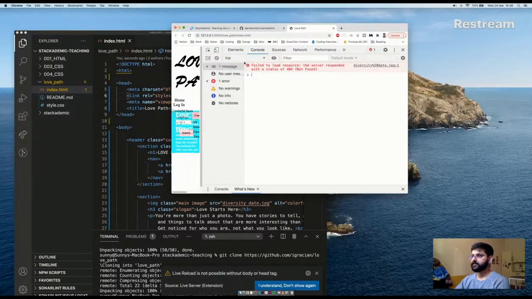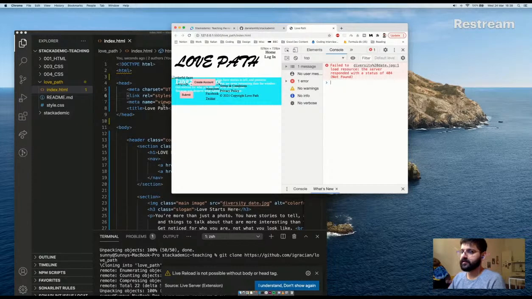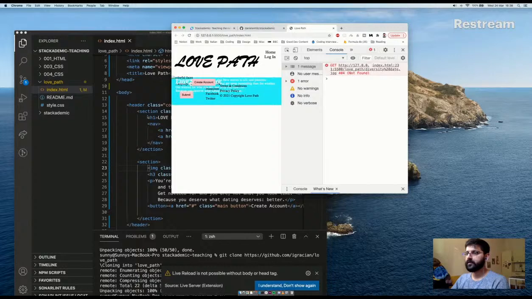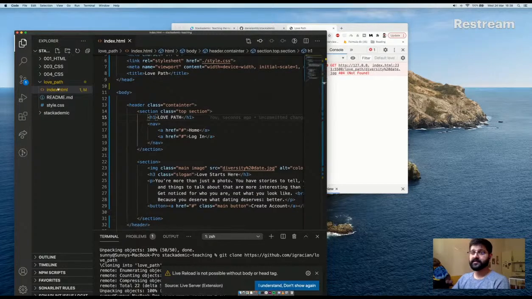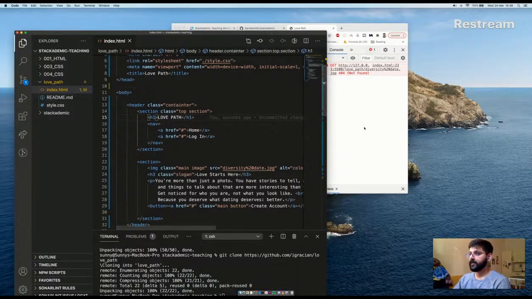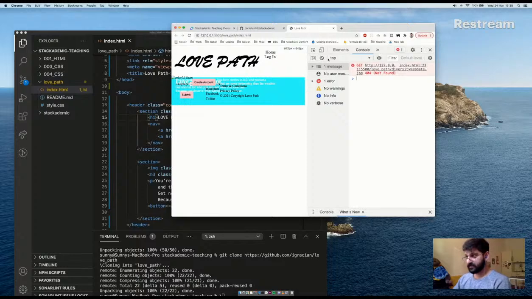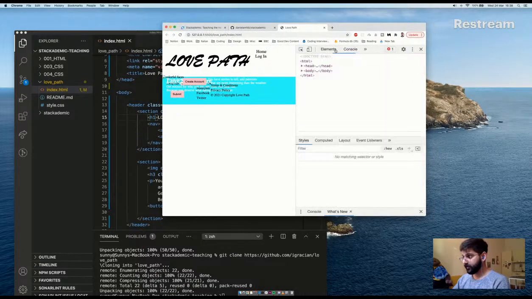Let's just double check. Okay, so I can see an image hasn't loaded up because of this space here. So I think we need to put, is it %20? In fact, it's just not going to load because you've not put the image in the repository. So this isn't going to work here. But nevertheless, this CSS looks a little bit funky.